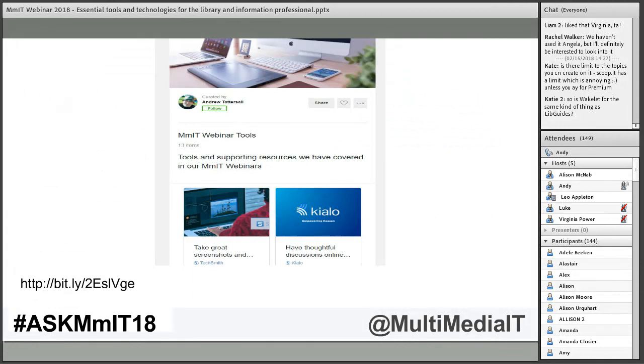So here's one that I've actually created. There's a bit.ly, if you look on this slide here, there's a bit.ly address, 2ES, I think that is an I, or an L, VGE. If you go there, the actual tools that we've covered today, including an extra one. I was going to add Cialo, and I definitely advise you to have a look at that as well. Cialo looks very interesting.